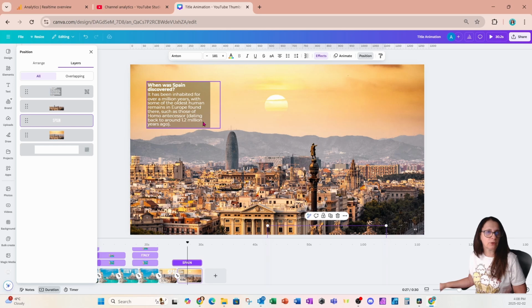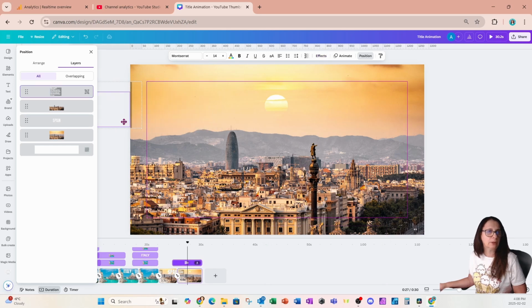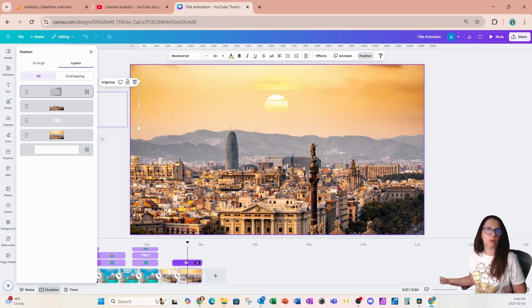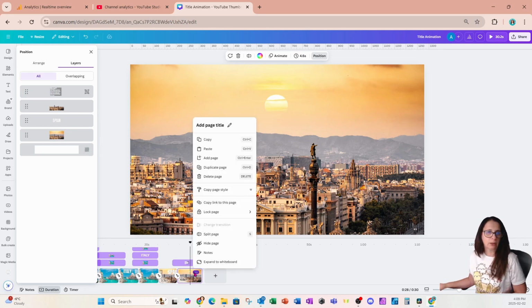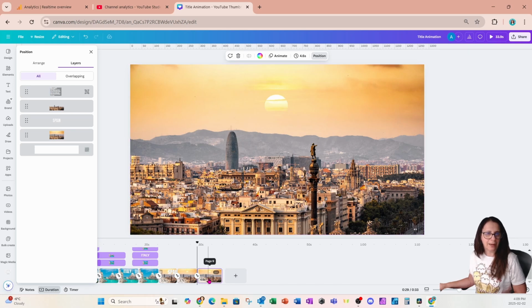I'm going to grab this description and I'm just going to move it over to the left. And now you're going to see why I added that transparent box on the side. It's just so that it keeps it all together with us not seeing that text when the slide is empty with no text or titles on it. So now that I've done that, I'm going to take this slide and make another duplicate. So I'll click the three dots and I'll say duplicate page. And I'm going to take that last page and I'm going to move it right over in front of my first Spain slide.